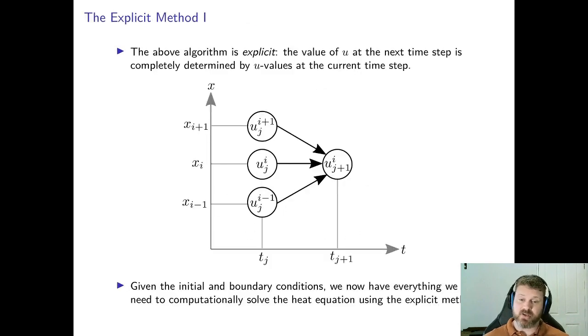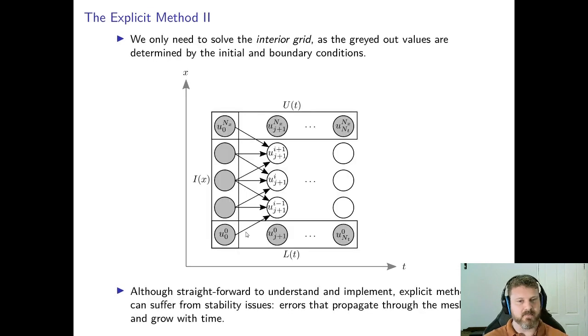Now, with this formula we saw on the previous slide, and given that we know our initial and boundary conditions, we actually have everything we need to do a computational solution, an explicit finite difference method for the heat equation PDE. If it's not quite clear yet how that would look, well, it would look like this. This is our finite difference grid, or our mesh grid that we constructed. It has nodes running along the time direction, and it has nodes in the space direction.